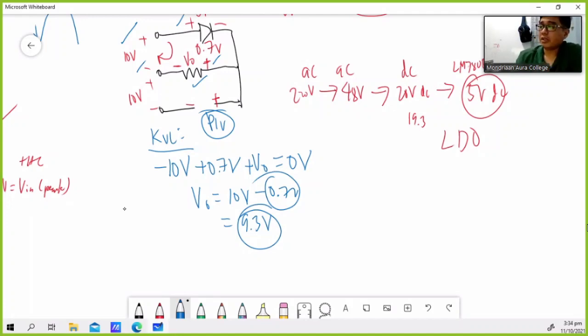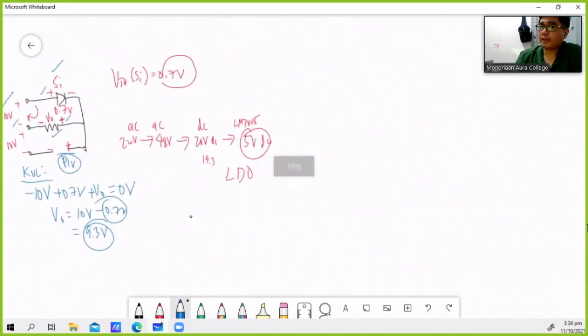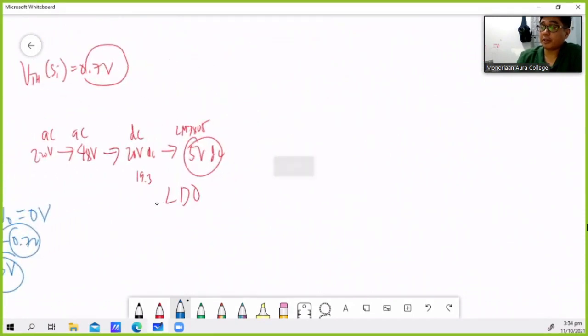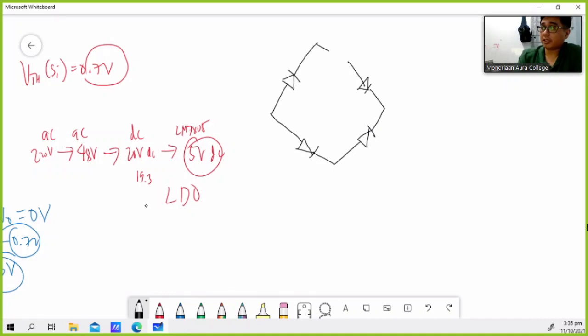Okay? But what about if we have a full wave rectifier na bridge type? Bridge type, di ba sabi ko sa inyo, kung di pa kayo sanay, sundan nyo pa rin yung diamond shape natin. Okay? So all throughout our discussion with the bridge type rectifier, ang gagamitin ko yung diamond shape para masundan ng lahat habang hindi pa kayo sanay sa pagde-design ng electronic circuits. Okay? So this is your bridge type, full wave bridge type rectifier. Okay? And yung ating load nasa gitna.